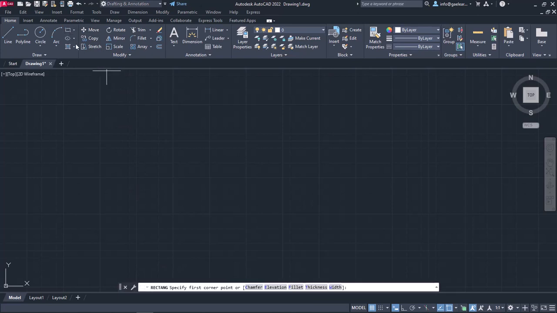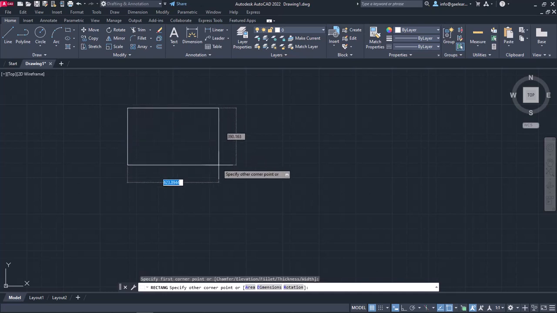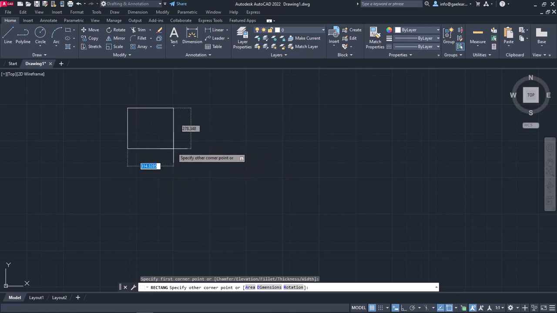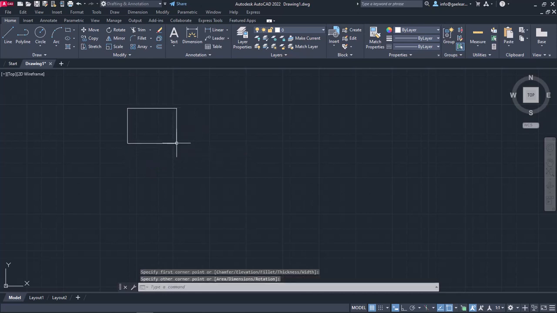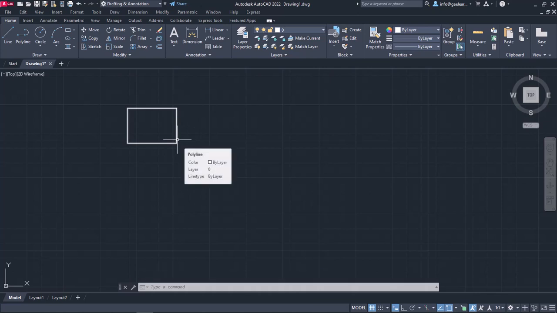The first thing I need to do is click somewhere in the drawing area to specify the first corner of the rectangle. Once I click and move the cursor away, I can click again on a random point to define the second corner of the rectangle without specifying its dimensions. After the second click, a random rectangle is created and the tool deactivates automatically.